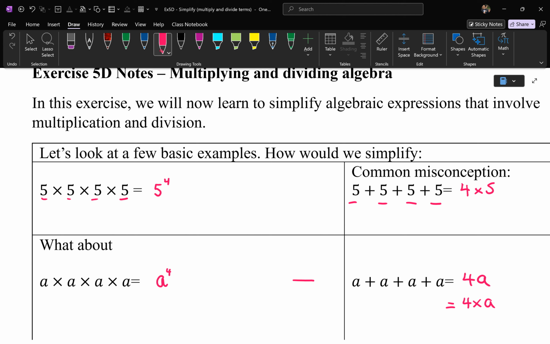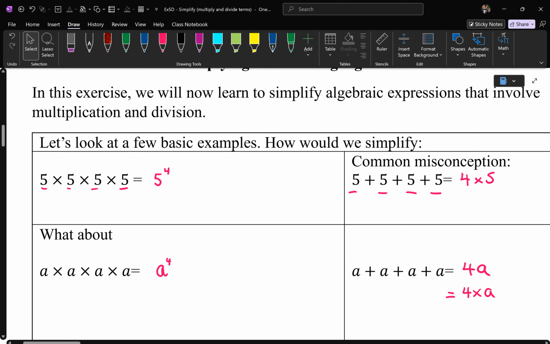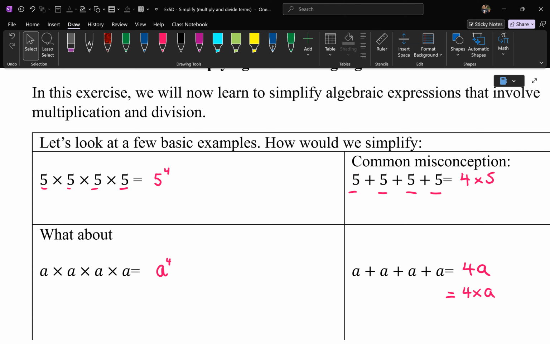So a lot of students think these two are equal. So when I put in a test, after you do 5D, there is a large number of you, usually maybe 40% of you, who will answer, if I gave you A times A times A times A, you will write 4A. That's very common, so common. So I want you to look at these notes and make a note somewhere to know there is a difference between the two. One is repeated addition, which back in primary school we know is times tables. And then in year 7, repeated multiplication is index laws. So that's different. So that's indices there.